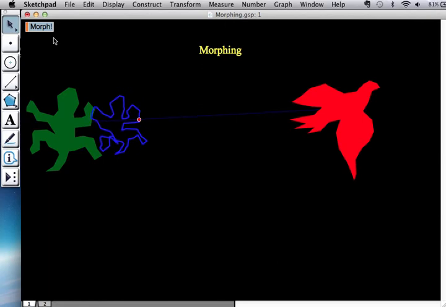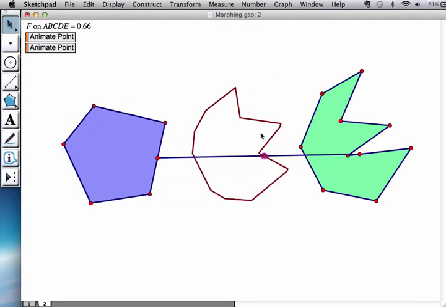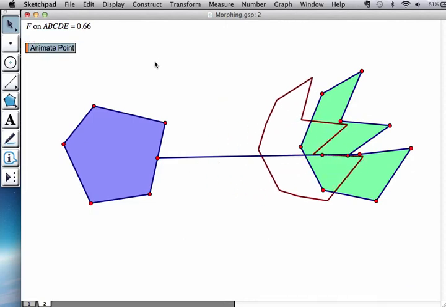You can see how that intermediate point, as it travels between those two segments, is assuming one shape and then the other. So the idea is quite simple, and actually now that I'm thinking about it, you don't really need this animation. This one will suffice.